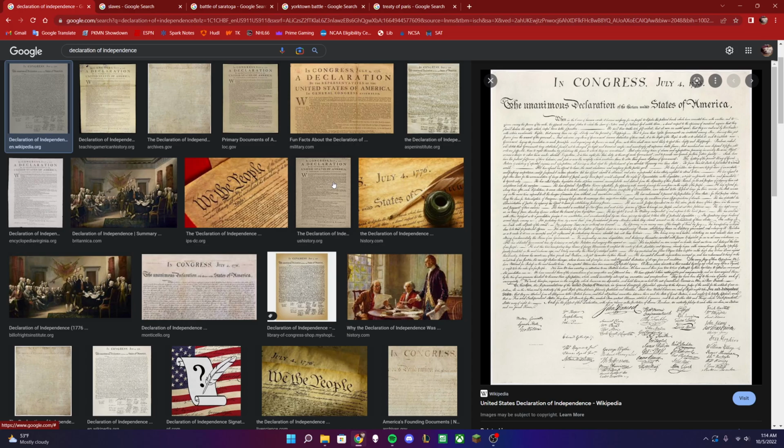Now, the American militia, they didn't have a lot of fighting experience. I mean, they had a little bit of training, and some of them did, because a lot of Americans, you have to remember, fought in the Seven Years' War. But the newer guys, the younger guys, the more fit guys, they didn't. Keep that in mind. But the British, they didn't really want to go into war. War is expensive, they're already in debt, and they're surrounded by enemies, by the French, who teamed up with the Americans.